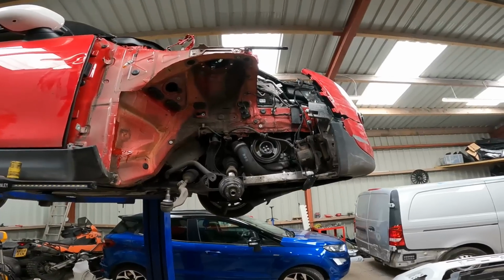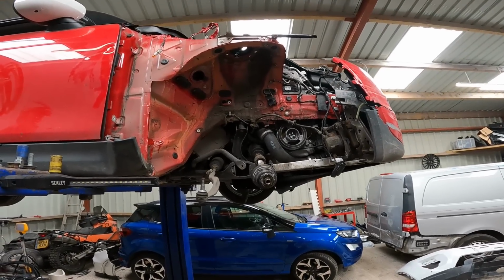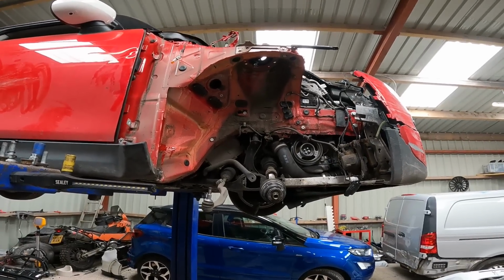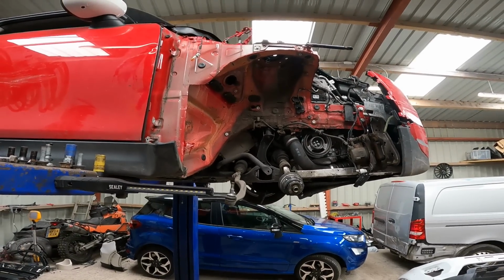I'll just get this back together now. You've seen it pulled apart. I don't want to do the same time lapse twice. There's quite a bit on this video already, I think. So I'm going to throw this back together off camera. And when I come back, we'll get the scanner on it and fingers crossed we can drive it away.